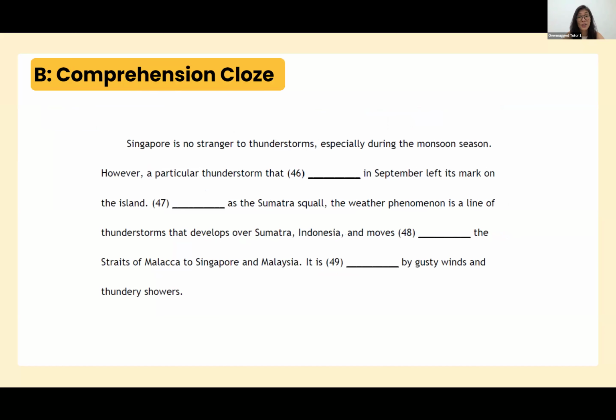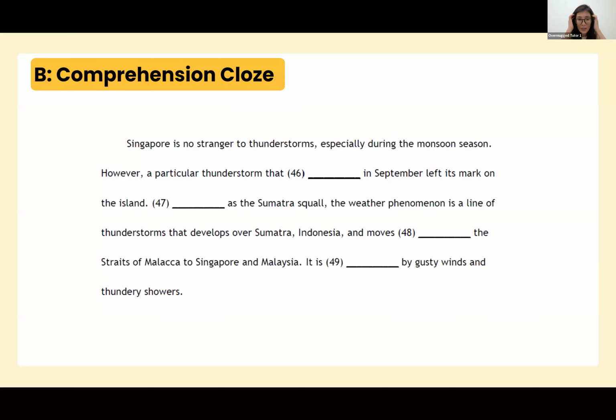Let's move on to comprehension close, which I think is probably a huge pitfall for most of our students here. But not to worry, we'll go through. But as I'm going through, perhaps something to have you think about. Usually for your comprehension close, you are tested on 3 kinds of questions. The first kind is a test of your vocabulary. So it could either be a fixed phrase or a collocation or an idiom. The second kind requires you to understand the passage so that you can fill in the blank with an appropriate word. So as I'm going through this comprehension close, we'll be looking at both kinds of questions now.